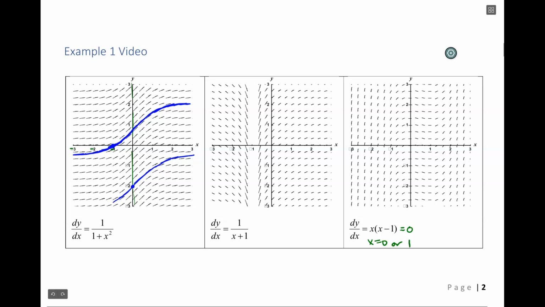But notice it looks pretty similar. In fact, this is looking like what we're used to expecting. It looks like the difference between my solution curves is just a plus c. And because this is such a nice simple dy/dx equals something that only involves x, there's nothing implicit or weird going on, you could actually solve this, and we'll work on solving them algebraically in the next section, but you could actually solve this just by integrating.